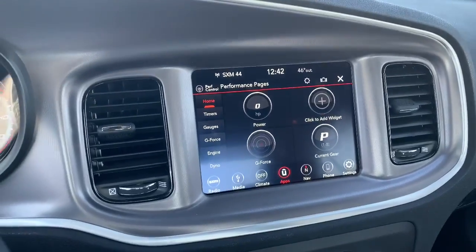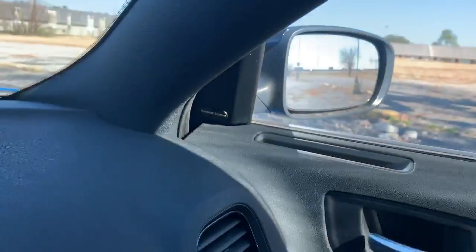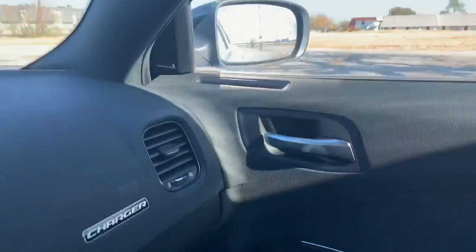Like I said, if you seen the Daytona review already, the 2019 Daytona, I said in there that the good thing about that, it comes with the Harman Kardon sound system, which what the RTs don't come with. But as you can see, I lied, because that thing say Harman Kardon. So in the Super Track Pack 2019s, you do get the Harman Kardon sound system in here. I'm not gonna turn it on because I'm not gonna get hit with no copyright. You dig? But everything else still the same, man.